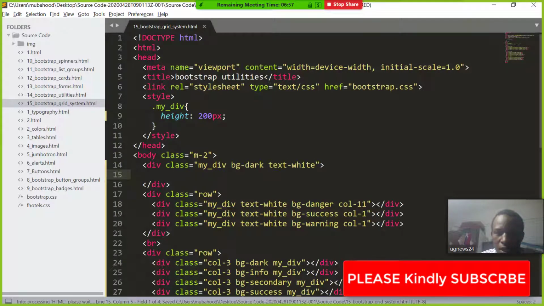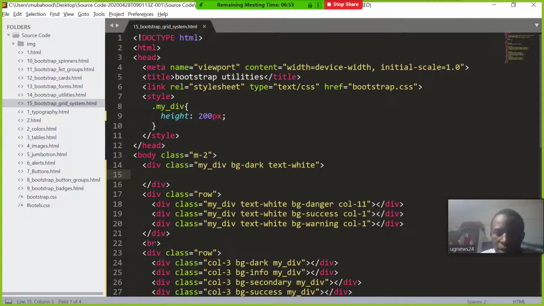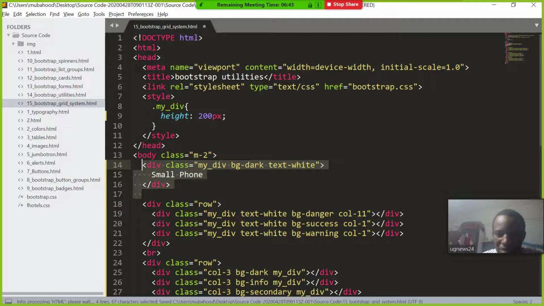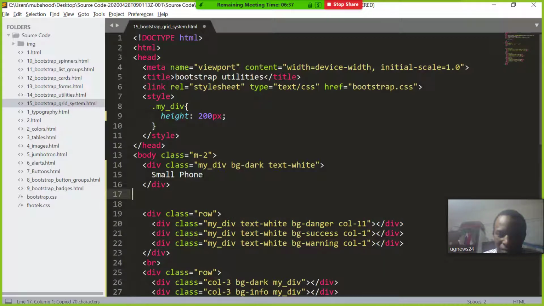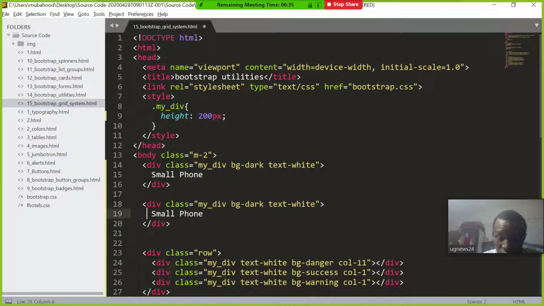Okay, I want to say small font. Sometimes, you know, on Facebook, there's something that you see on the desktop website, but when you go on smartphone, you're not seeing them.